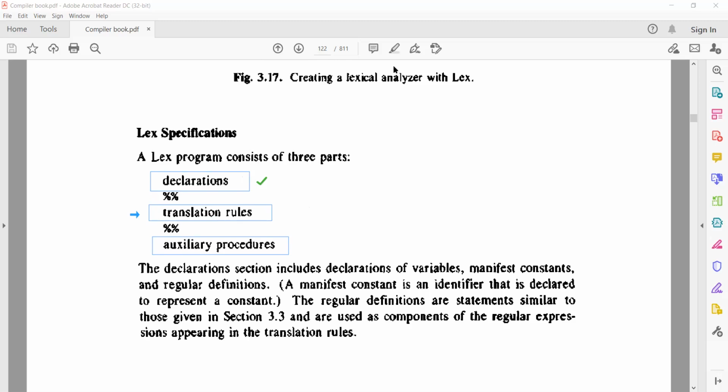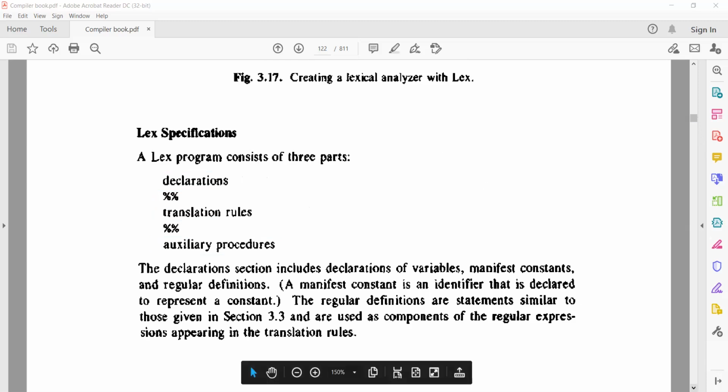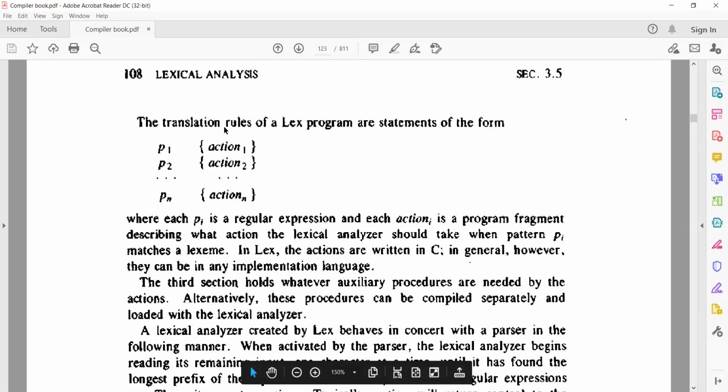What do you mean by a translation rule? Once you figure out one particular pattern, what is the action that is required to be done? This is how a translation rule looks. You have a pattern and then you have an action.